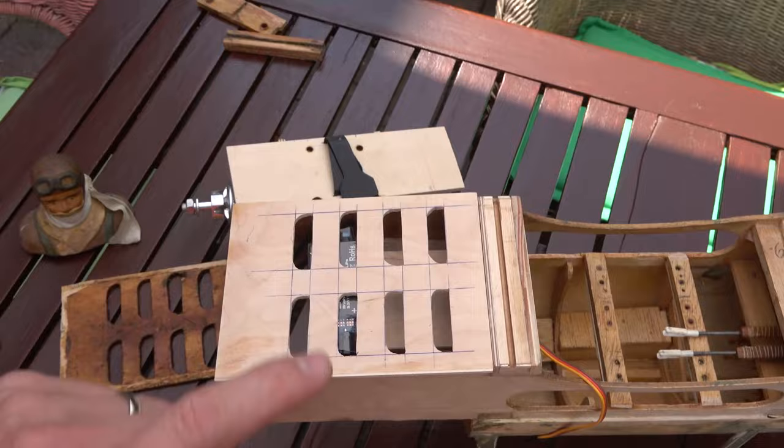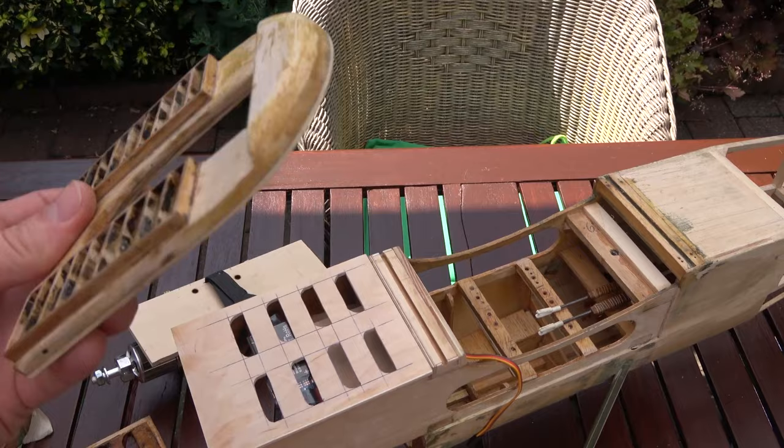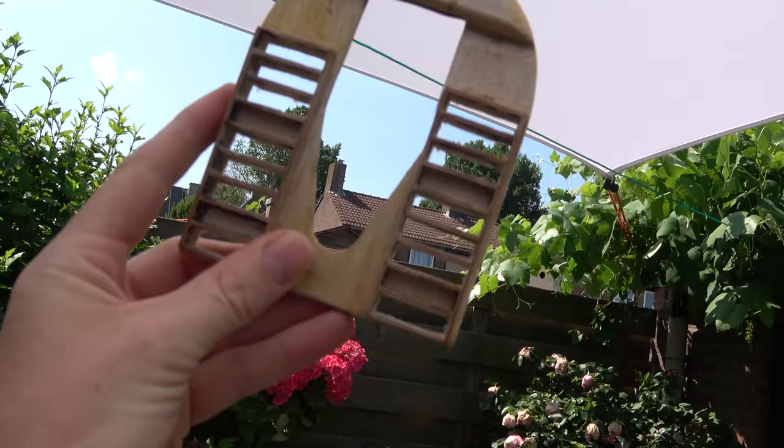Now on the front of that, if you remember looking back earlier in the video, this is the original cowl. He made it all by hand, and it was really, really nicely done, so I wanted to reuse this. This has been stripped and sanded as much as possible. I've cut out all the grills there, apart from these ones here, which is where the screws will go in, and it will screw onto the front there.